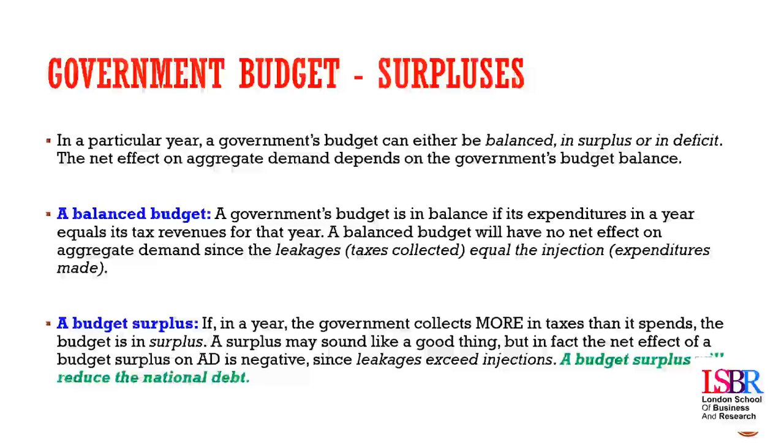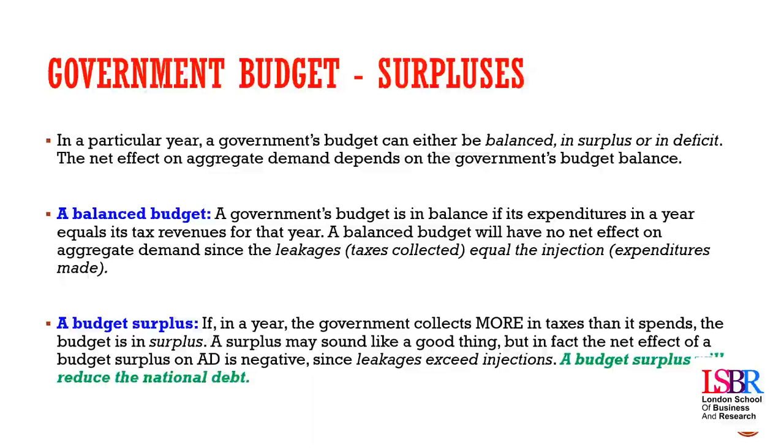The government is here to help people of the country get the goods and services and meet the needs of the people. So the government wants to make sure that all of its expenses are equal roughly to all of its revenues. That means that all the leakages, so all the taxes that are collected, are equal to all the injections, all the money going back into the economy. The government doesn't want to be seen as someone that's hoarding the revenue. The government wants to be seen as someone that's apportioning the revenue to the necessary parts of the economy that require it. Okay, so all money coming in, in an ideal world, will be equal to all money going out of the government. However, that can be very difficult to achieve.